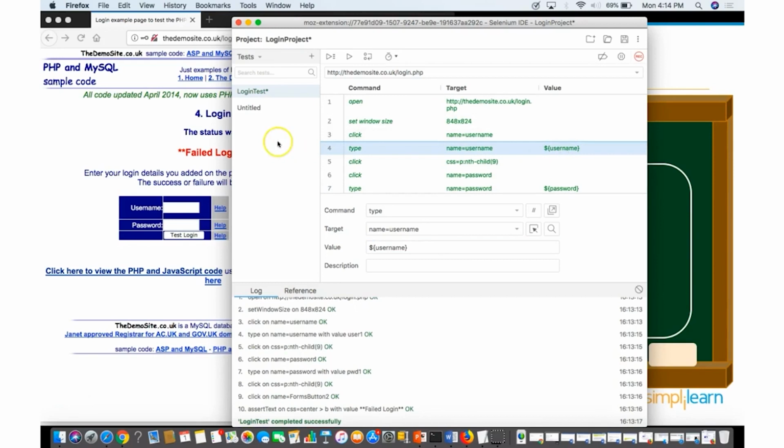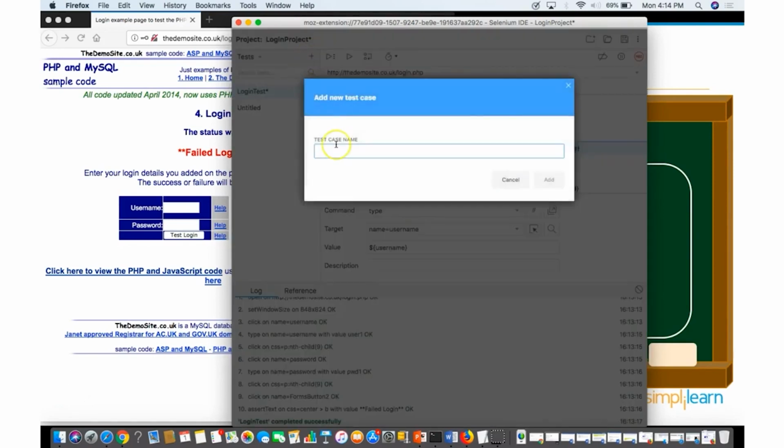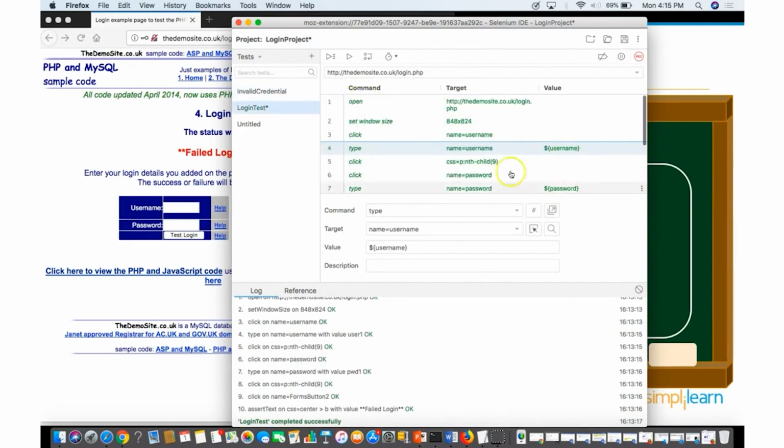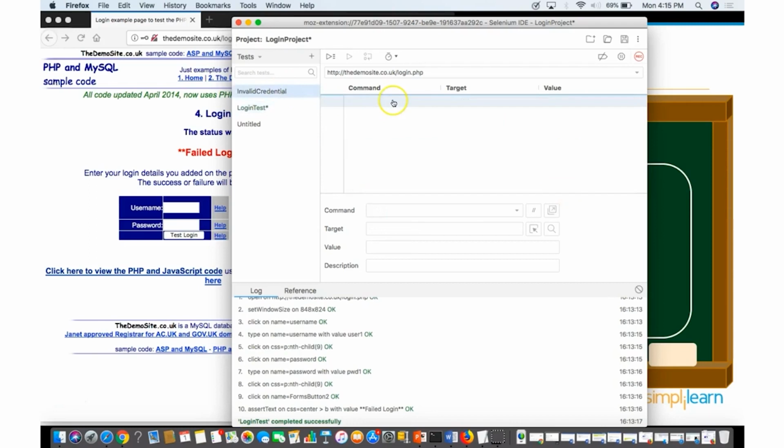What I will do now is create my actual test case. I'll say invalid credential as my test case, and I'll say add. Now here is where I will assign values for my variable. Which variables do I need to use? Username and password. So I need to assign some value here and then call this function login test.